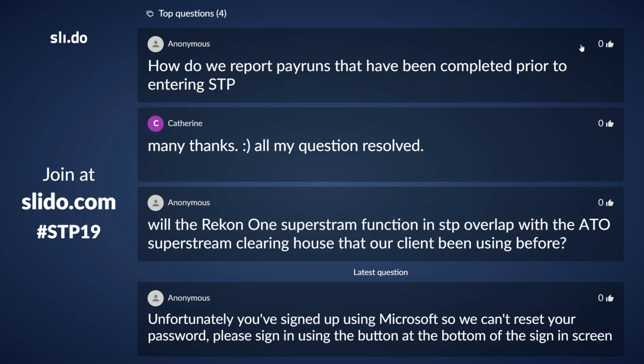If you have pay runs that you've completed before you've started using STP, you need to start entering your STP submissions from your next pay run. STP is reported on a year-to-date basis. Anything that's happened in the past in this financial year will be covered with your most recent submission.